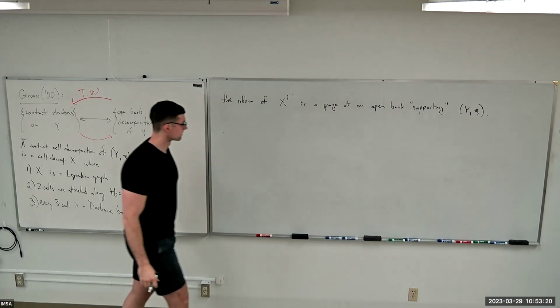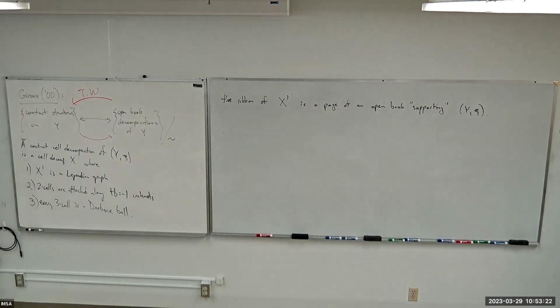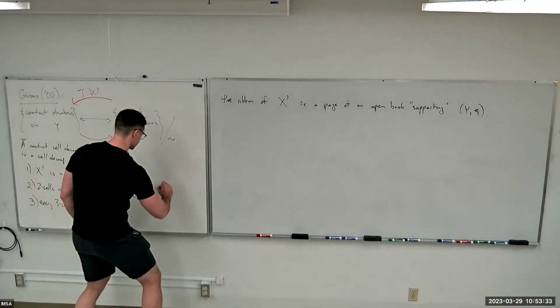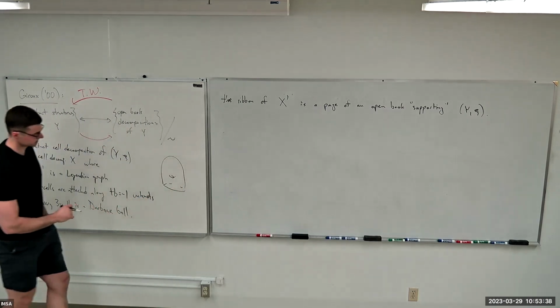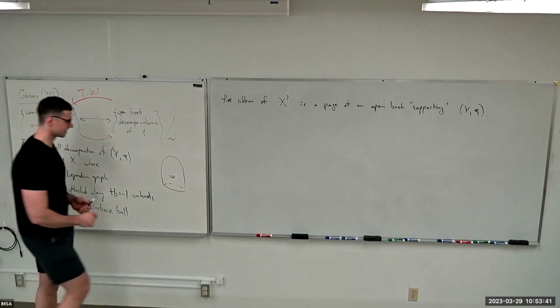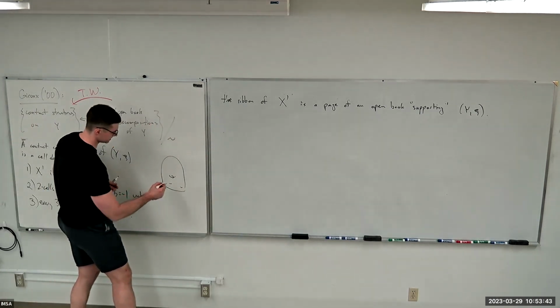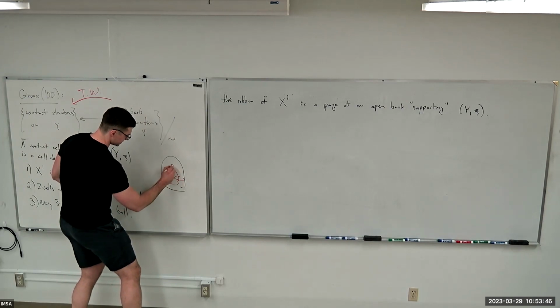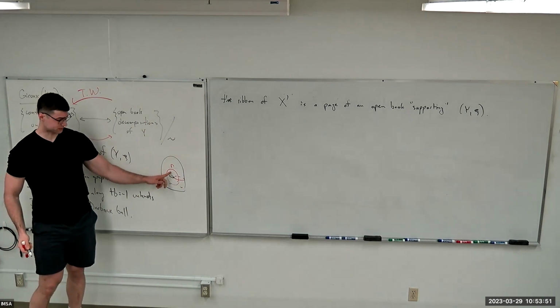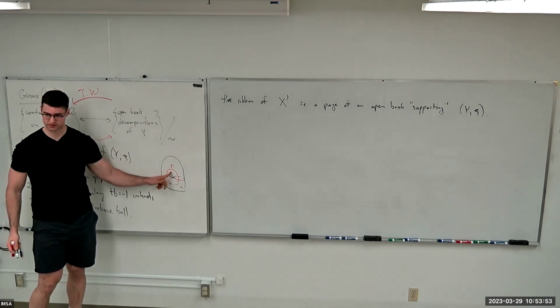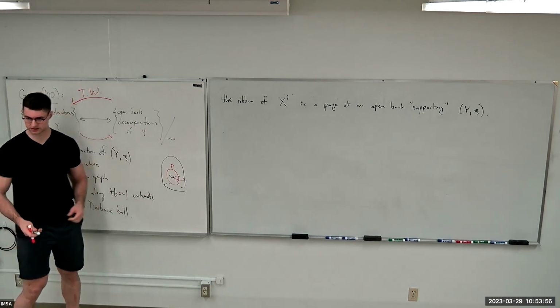Supporting the contact structure. Okay. The binding is X prime. No, the binding is not X prime. So here's an abstract picture. Say here's your page. Then you know a little contact geometry, so I'll just tell you. Then this is a Legendrian graph, and the ribbon of that graph is just the surface determined by the contact framing, which agrees with the page frame. So the ribbon of this graph is the page.